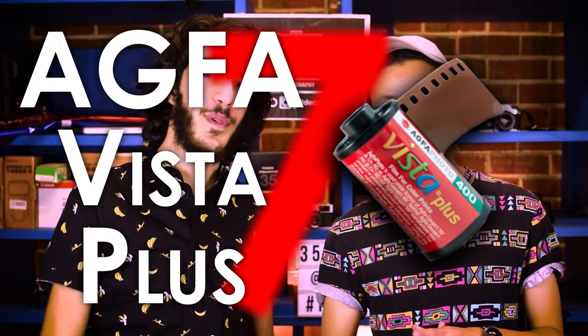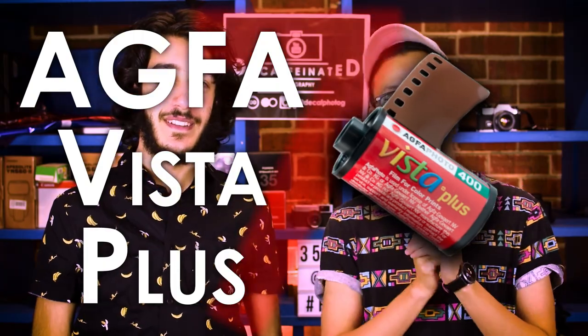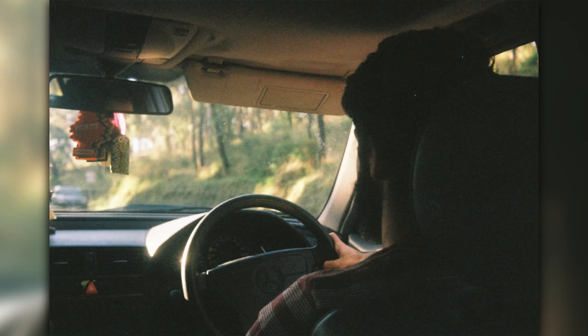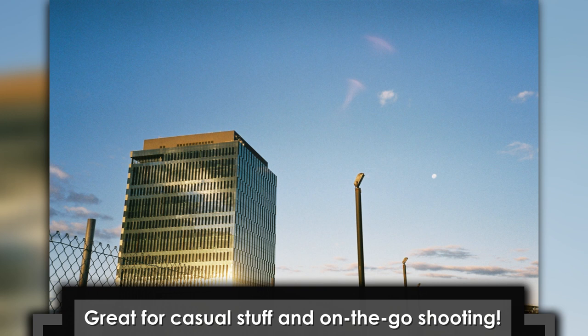At number seven on our list is AG Photo Vista Plus 400. Vista 400 is a fairly cheap consumer film which offers a certain lo-fi look that is perfect for some advanced photography as well as casual street stuff. It has that film look — that grungy grain, the hipster look. Some sources say this film is a cut copy of the emulsion of Fujifilm's Superior 400, but we can't know for sure. It's the cheapest one on our list and for the value, it's super cheap.